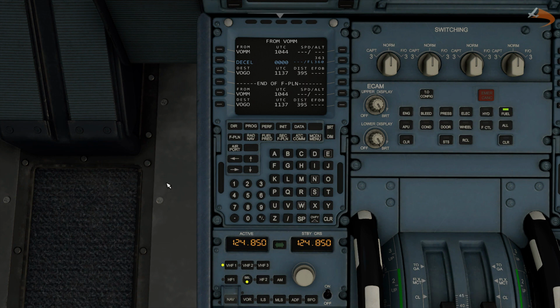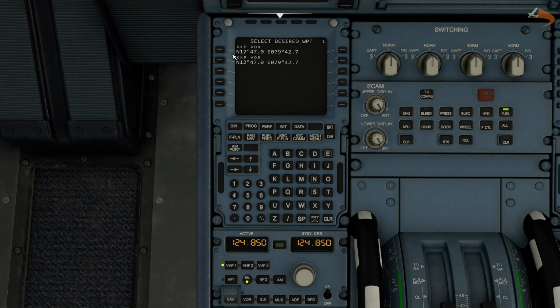And today we start off with, let's go to VOM, go to airways, start off with Kilo Papa, KKP. It's going to be that one. That's then followed by BIA, Bravo India Alpha. It's going to be that one.